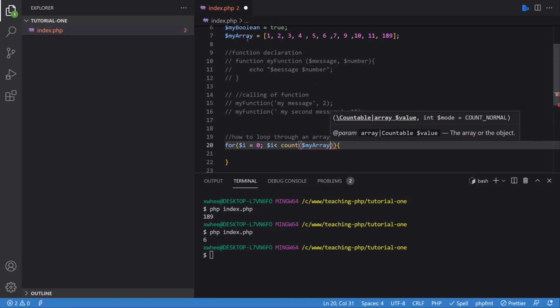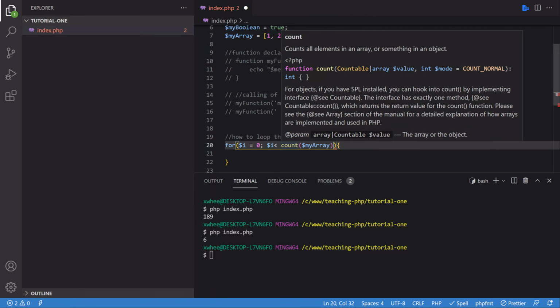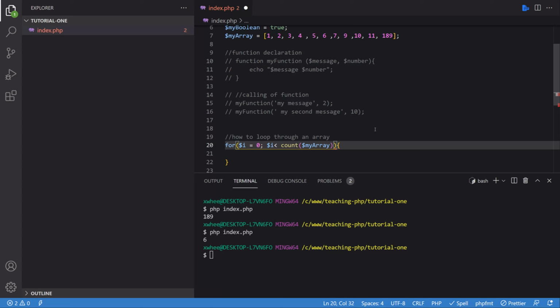So this is what I mentioned before about how there's a lot of built-in functions in PHP. I could just put a static 11, but this is better because it makes it more dynamic. So you could type the same code every time. Or maybe I want to go back and add 3 more to this array, or maybe I'm dynamically pulling this array in from somewhere and I don't exactly know how many will be in there. That's why you're going to want to use count instead of a static number. It's just a better practice.